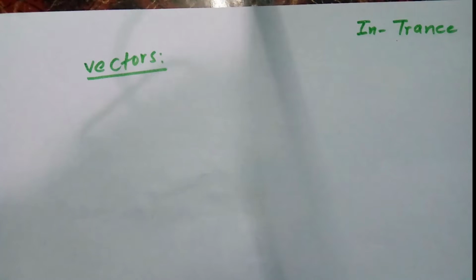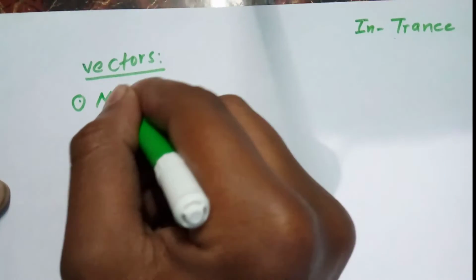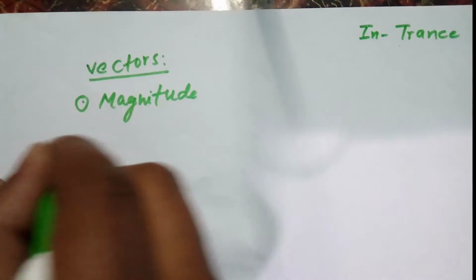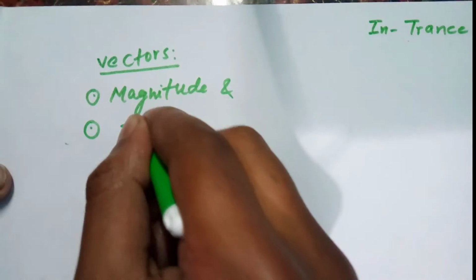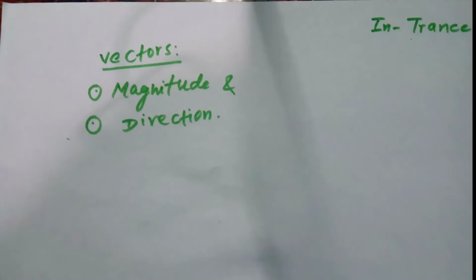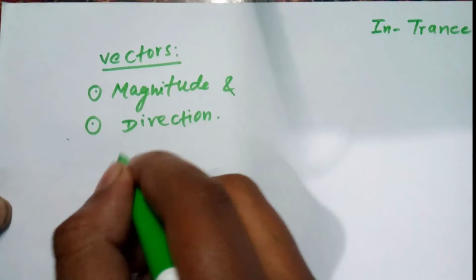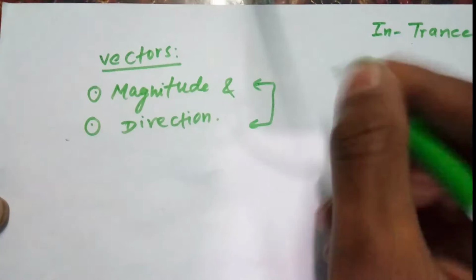So a vector, in a simple way, is a physical quantity that has magnitude and direction. So is it sufficient for those quantities to be defined only with magnitude and direction, and can we call them vectors? So I would say it is just the necessary condition.